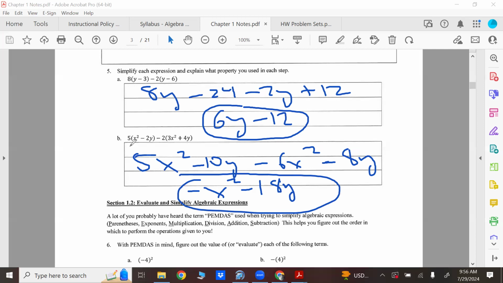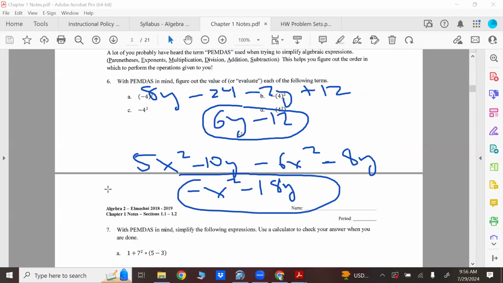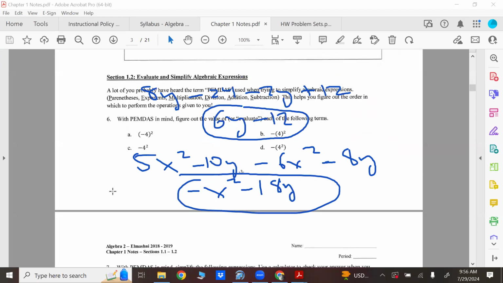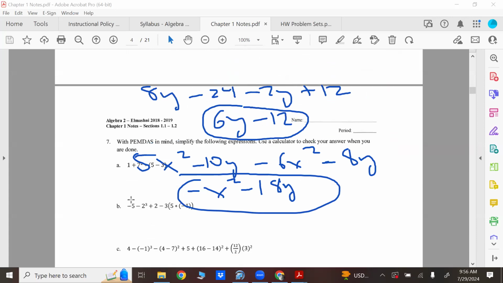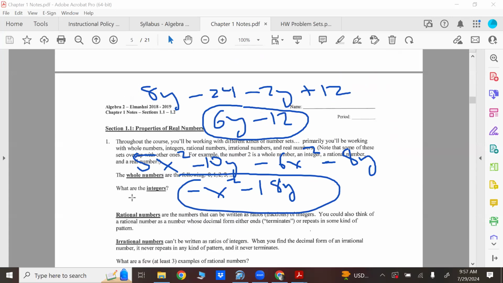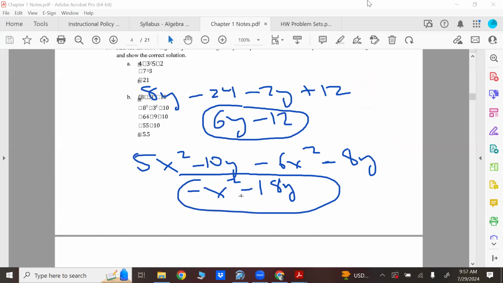Okay, I see other people are taking a break right now. So let's just do a break, because the next one gets into PEMDAS, and I don't want to leave that hanging. So it's 9:56. Let's come back at 10:06 and we'll do more of the notes, and then we'll have some time to do some practice problems after that. 10 minutes.